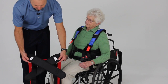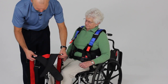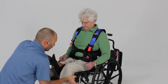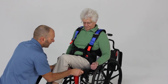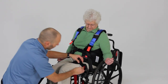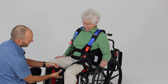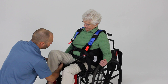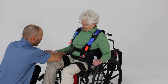Orient those so the L and R are correct — one goes underneath the left leg and the other underneath the right leg. Take the left thigh cuff and shimmy it underneath the leg: lift their leg up, lean to the side a little bit, shimmy it up as far as you can, then take up some of the slack in the cuff — it does not need to be real tight. Then take the right cuff, slide it underneath the right thigh, clip it into place, and take up the slack.